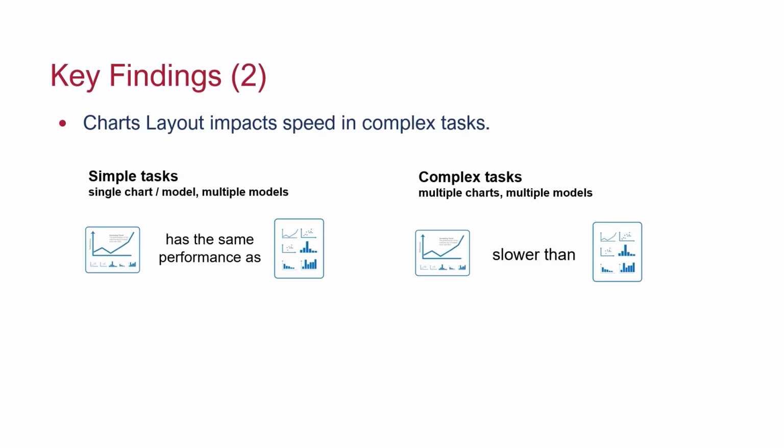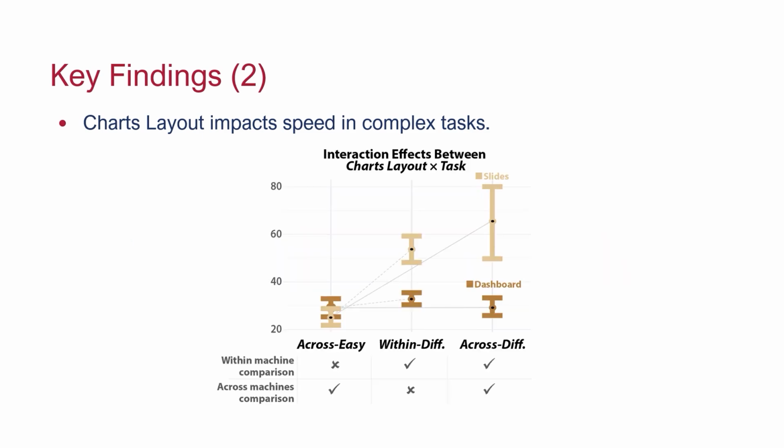Results of the response time analysis show that performing complex comparison tasks that involve multiple charts and models with the slides layout could take 37 to 55% significantly more time than with the dashboard layout. Despite that, for simple comparison tasks, both layouts perform equally well. This result indicates that slides performance is highly sensitive to task complexity, while this effect was not found on the dashboard layout, whose performance remains steady in all tested task types, as we can see on this graph.